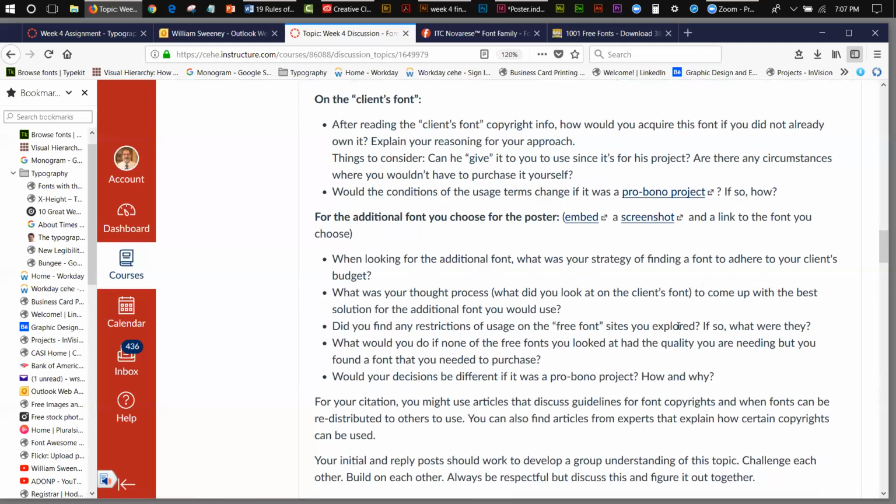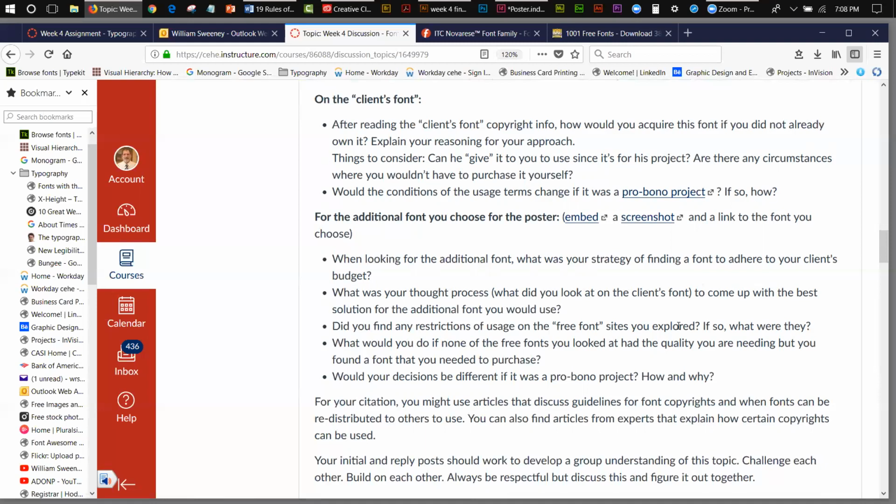Are there any circumstances where you wouldn't have to purchase it for yourself? Well, theoretically, if you're going to be working on projects for the client who already owns this font, the usage rights, I should say, he doesn't per se own the font, he owns usage rights. Now, they might be limited, and that you would have to find out from them, but theoretically, if he has usage rights, you should be able to utilize it for any project that he wants for him. So there are the circumstances where you would have to purchase it for yourself. Essentially, if you wanted to use it beyond the scope of his work, your client's work.